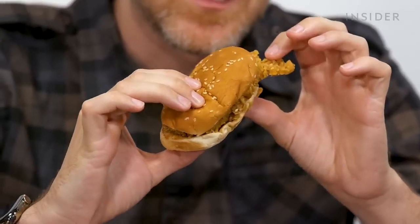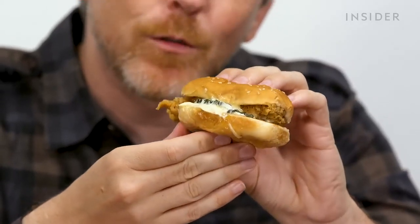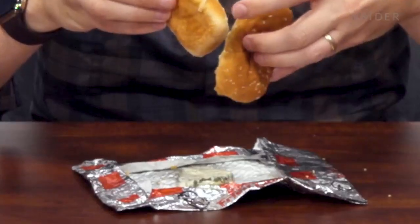We have one exclusive sandwich to the US. It's this, the Chicken Little, which I guess is a bite-sized chicken sandwich with a little tender in here. Also, hey KFC, if I had one note, maybe relax on the mayo on this. Are you kidding me? Look at this. The sauce, whatever this is, like, bro, it is dripping. Pickles, not a fan. Get out of here. Why this over the chicken sandwich? I have no idea. I mean, unless you have a kid or a picky eater, skip these.